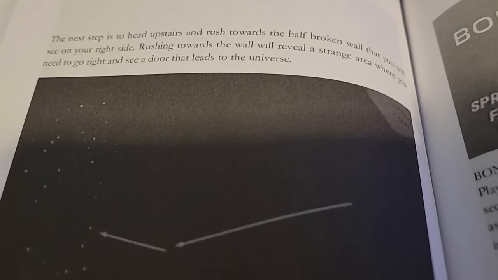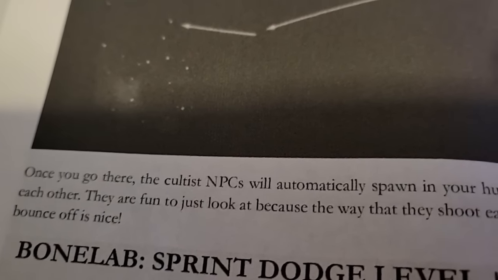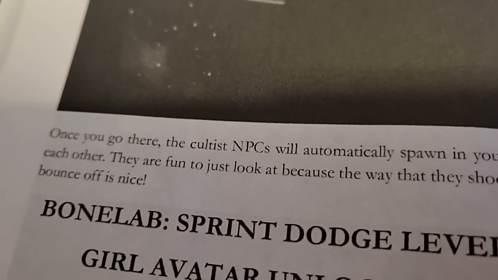What is he pointing to? Wait, hold on. What? A door that leads to the universe? What happened? There's a secret door that leads to the universe on the right side of fucking home? What are you talking about? Leads to the universe? Once you go there, the cultists and NPCs will automatically spawn in your hub and shoot each other.